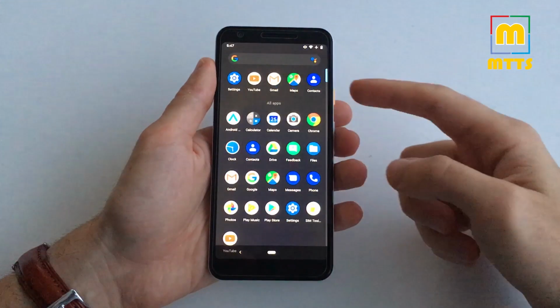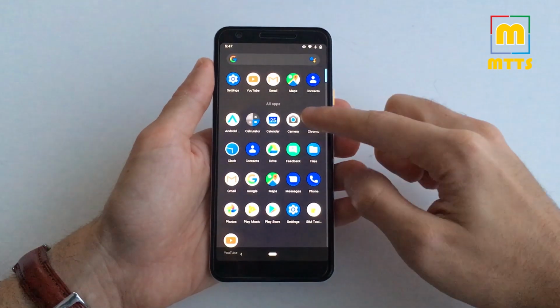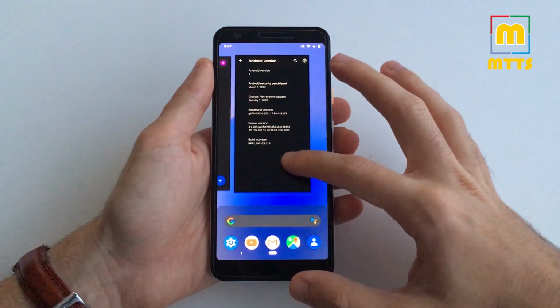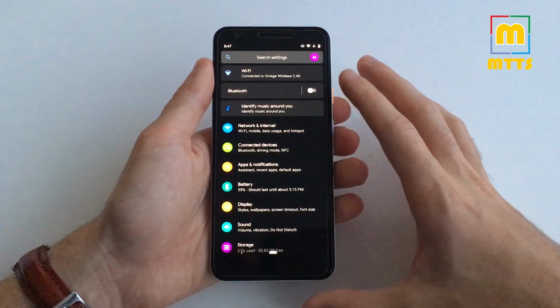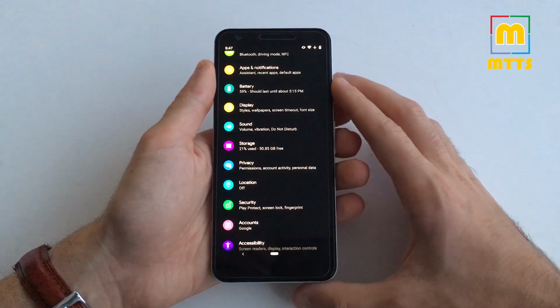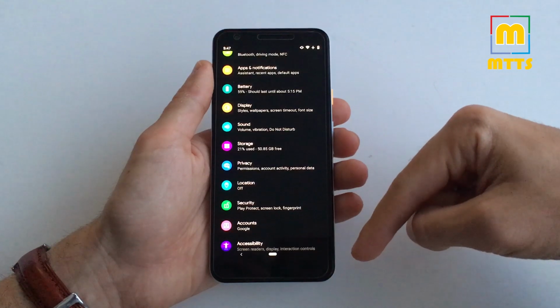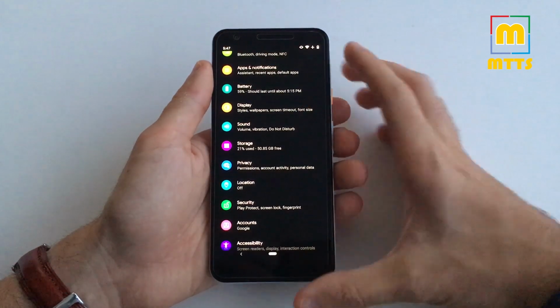Overall, I found it pretty stable and I didn't get any weird issues with it. But still, I wouldn't suggest you use it as a daily driver. That is for certain. If you want to install it on your own Pixel device, I will leave a link in the description where you can download the images and install them straight on your phone.